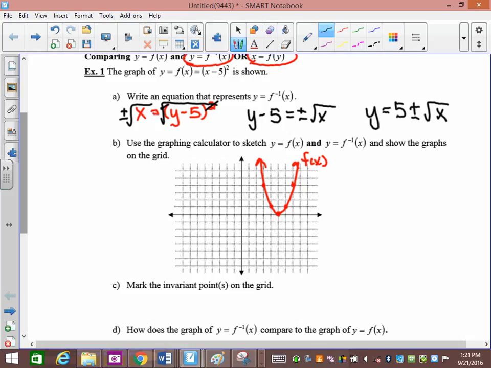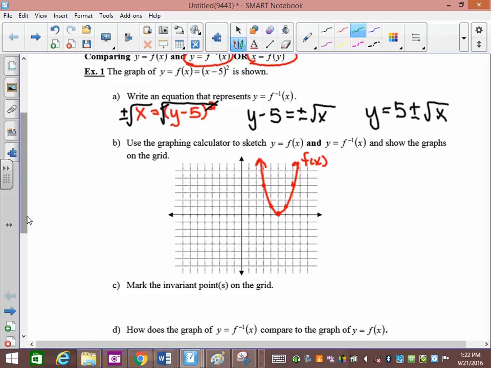You're going to see a sideways parabola. Why? What do they tell you happens when you take the inverse of something? Your x becomes your y, and your y becomes your x. It's really, really easy to draw the inverse if you have the original. Take every point off the original, flip it, and redraw it. That's it.